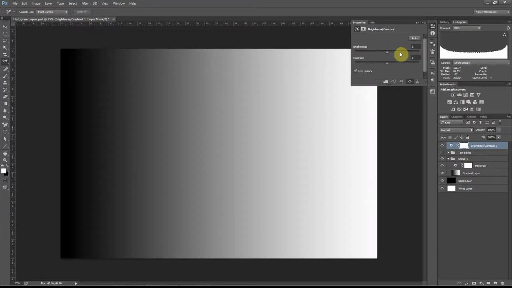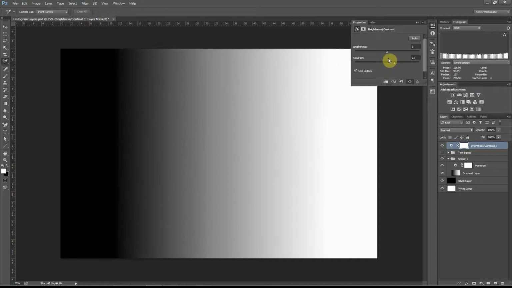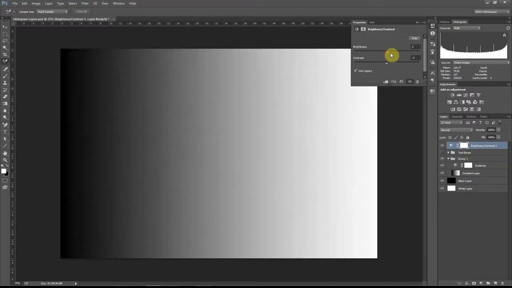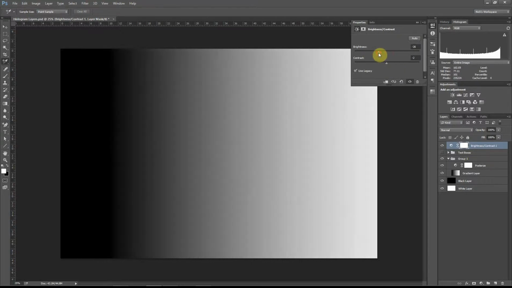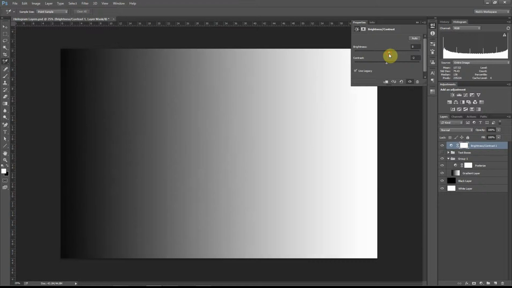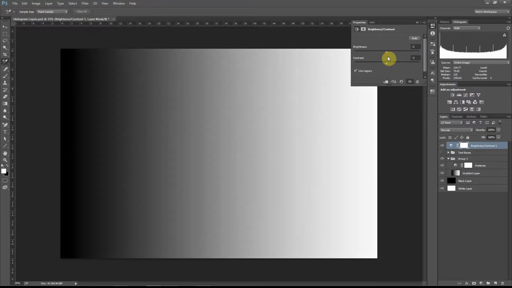So that's how contrast works. It drags towards the edges, and brightness drags towards one side or another. Okay, so that's pretty much the basics of the histogram and also of adjusting brightness and contrast.